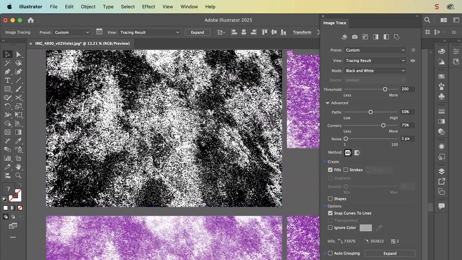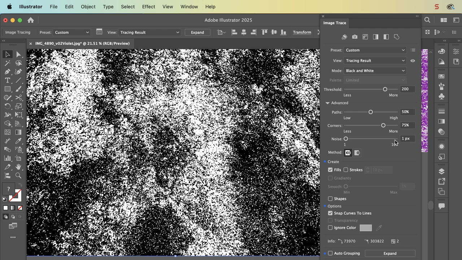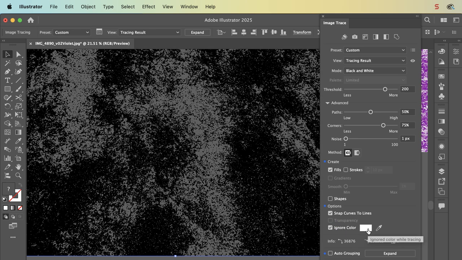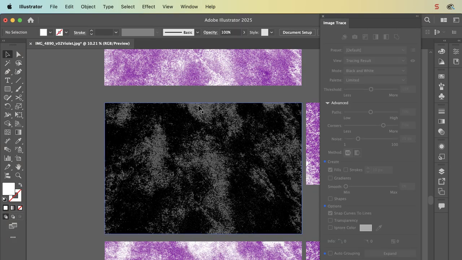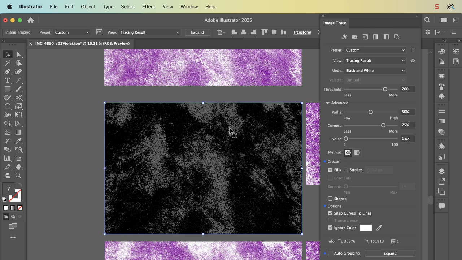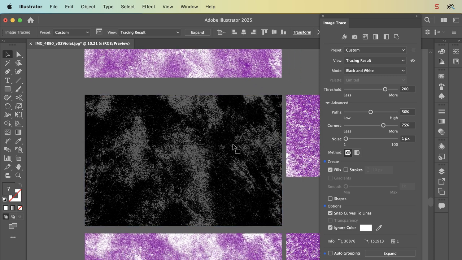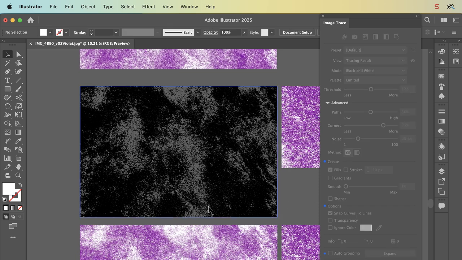I do want to show you, while I'm here, the ability that this one has. Now that it's only one color or a couple colors, you can click this little icon here. And it'll typically choose white as its color to ignore. It's just used to that. So you can see as I come out, the background's gray and now that's gray. This makes laying down textures a lot easier if you don't want to have to deal with all the blending modes. And so again, that might be something that you want to keep handy.